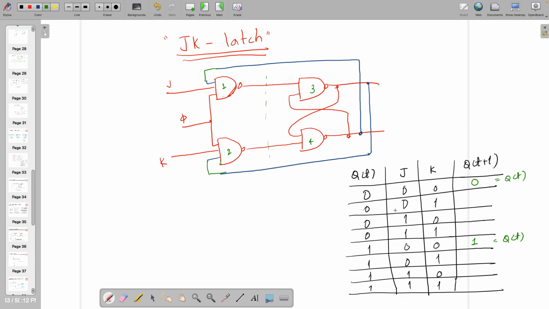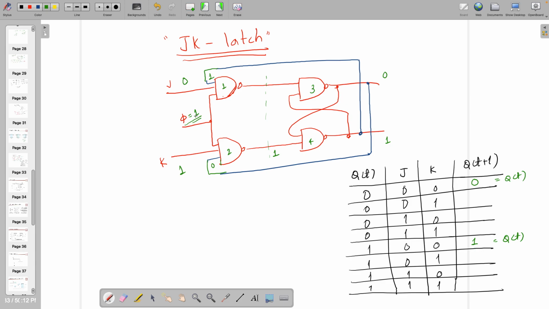So if j equal to 0 and k equal to 1, and here q of t equal to 0, then this 0 is coming here. Output of this one is 1. Here it's 1. And note that phi is equal to always 1. That is what we agreed, because it's a level sensitive latch. So it will require this input to be 1 for forever, right? And if you want to latch it, then you give 0, right, because that will give me here 1 and 1, so it will not change the output at all.